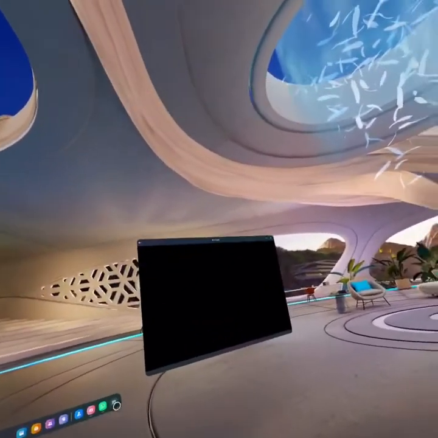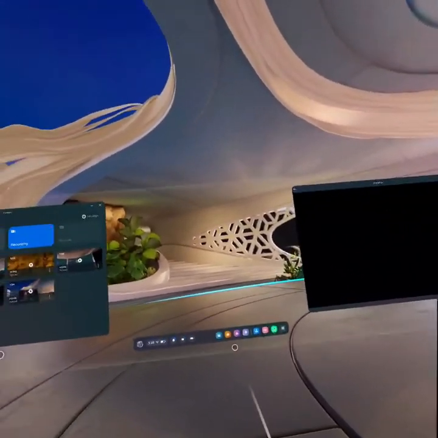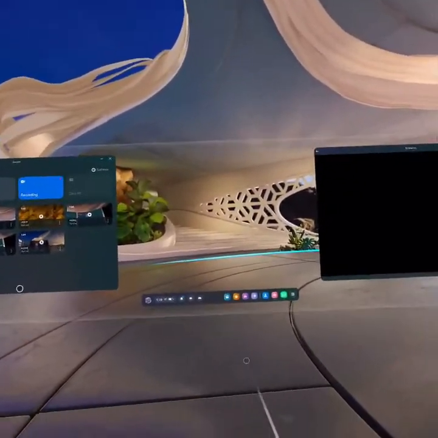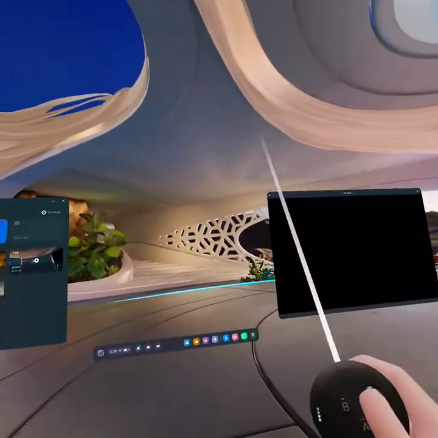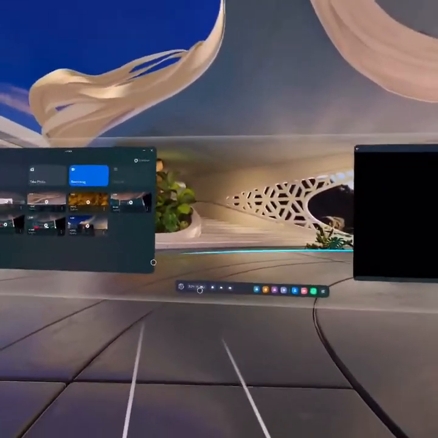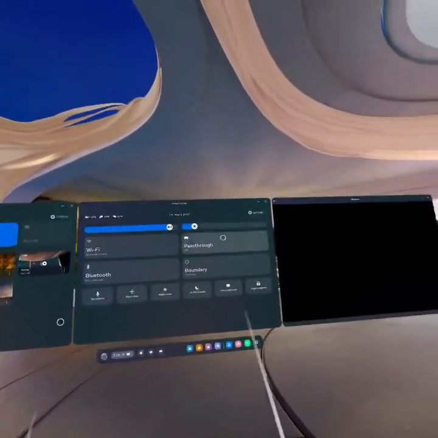In today's video, I will be teaching you guys how to make multiple profiles on your Meta Quest 3. So at first, just check out this navigation bar by pressing the Meta button on your controller. And as your navigation bar is out, go to the settings. You can go to the settings through the quick settings.